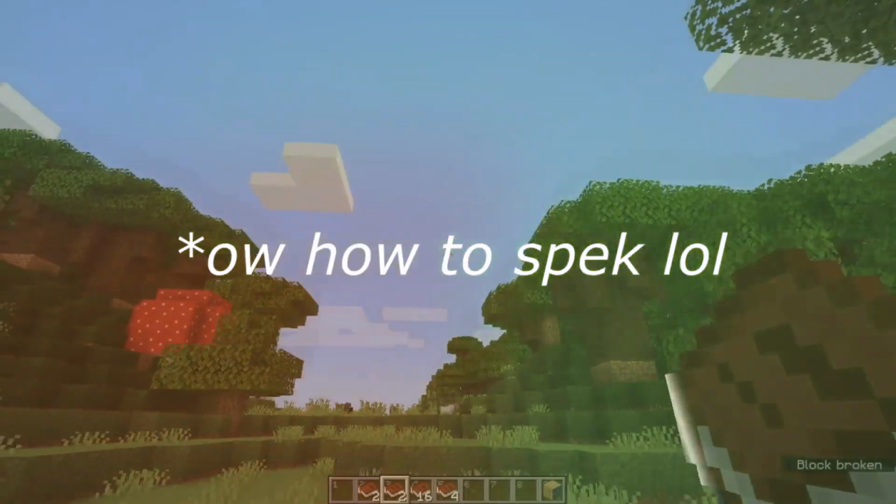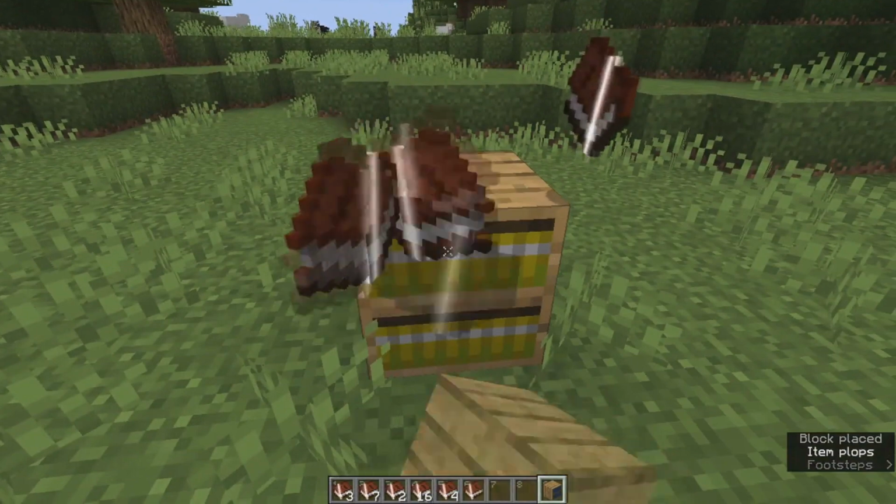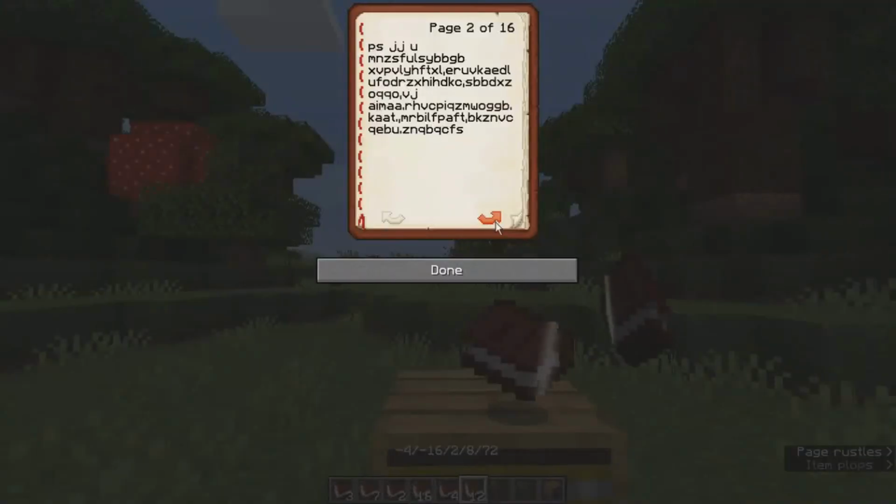And the infinite bookcase also has the same thing. It generates a random string of letters, alphabets, and numbers, and there's an infinite number of them. That's that, and that's the update.